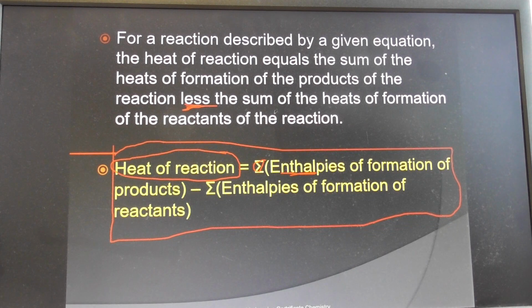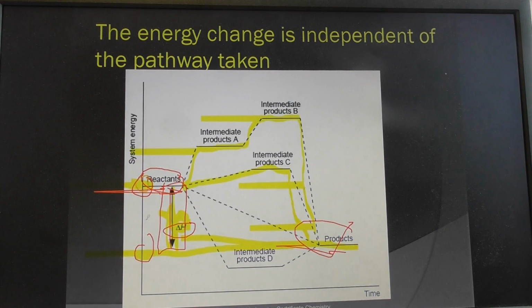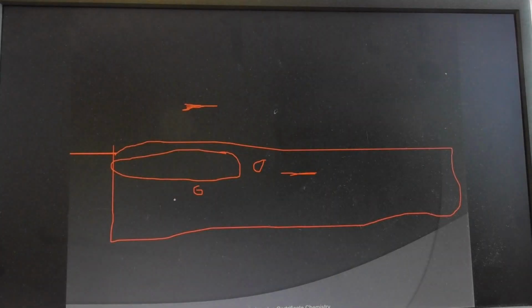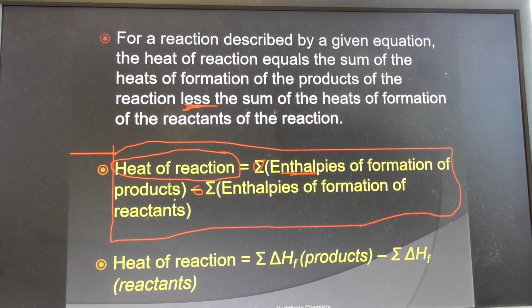To me this makes a lot more sense when you're studying it, because you have the subtraction there. And if you look at this, heat is given out if your reactants have more energy than the products. And when you think about that, that means that this would be an exothermic reaction, so there's a drop. So essentially, from the heats of formation of the products, you're subtracting the heats of formation of the reactants. And that to me makes a lot more sense than maybe other ways you can do it.